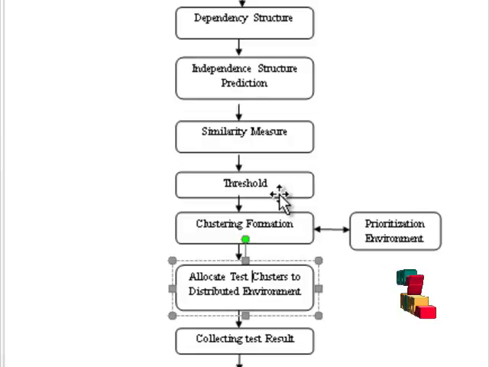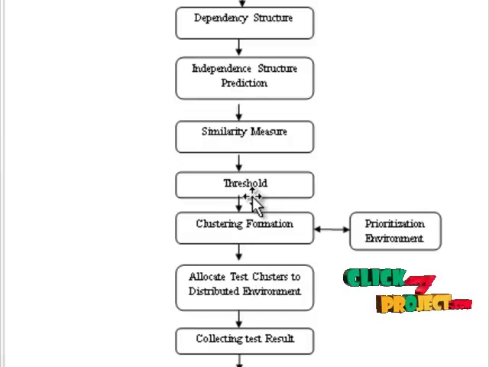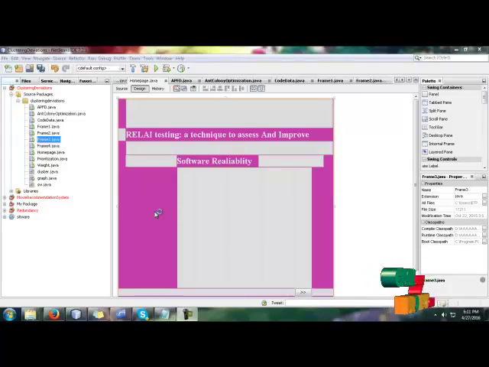Finally, we calculate the threshold value and create the cluster formation for test case generation, allocate the test case clusters to each distributed environment, collect the result for each test case and generate the report, and finally calculate the performance evaluation for each test case ID. Now we start the demo of this project.